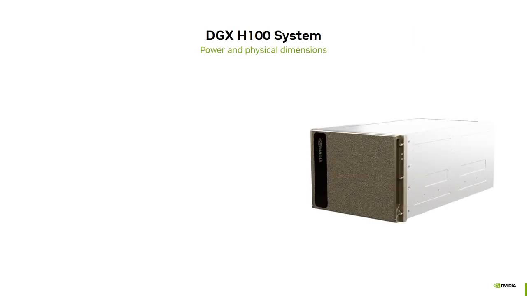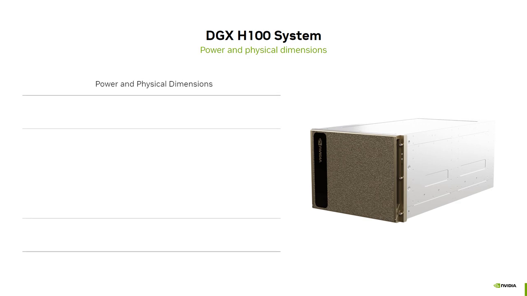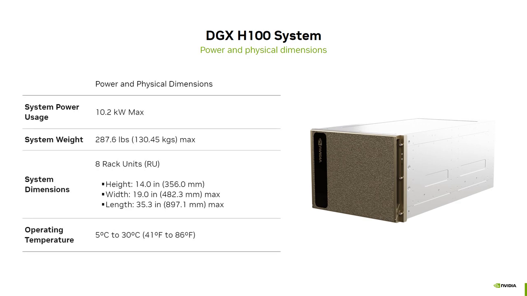The DGX H100 system is the compute building block of the DGX SuperPod, and it offers benefits for extreme performance for AI workloads. To deliver such performance, it has specific power, environmental, and cooling requirements that must be met for optimal performance and operation. An important characteristic is that the system is air-cooled, and it requires that air temperature remains between 5 to 30 degrees Celsius, or between 41 to 86 degrees Fahrenheit. When a group of these powerful systems are brought online, even more challenges arise.